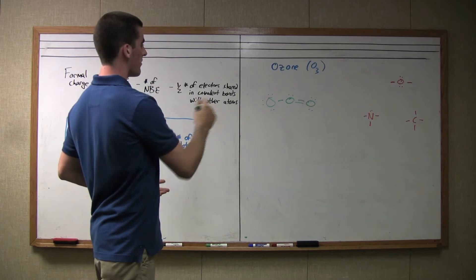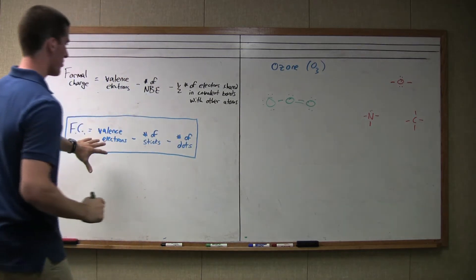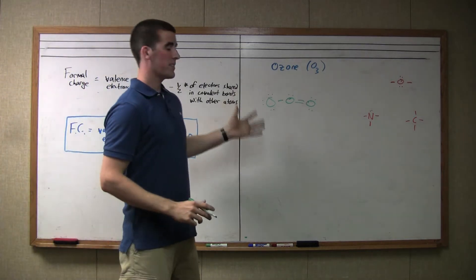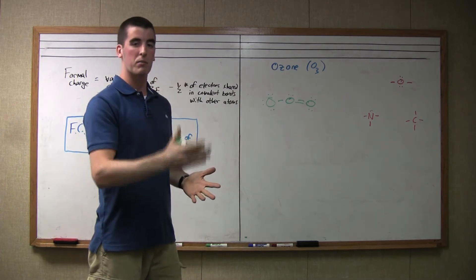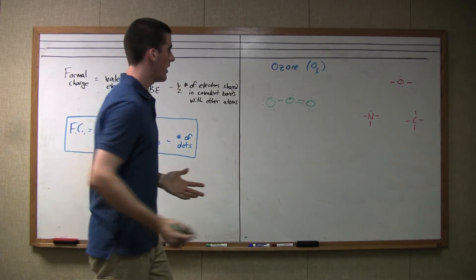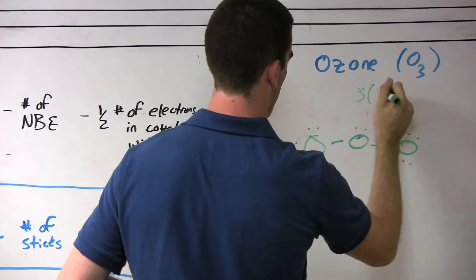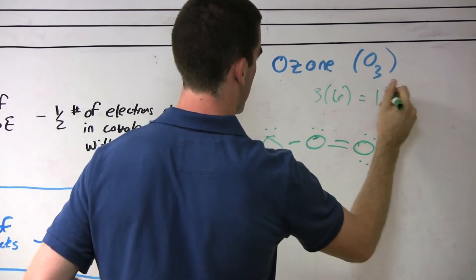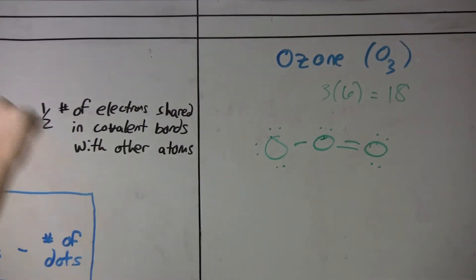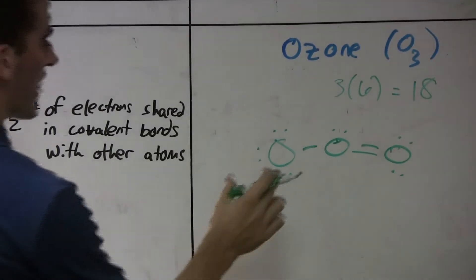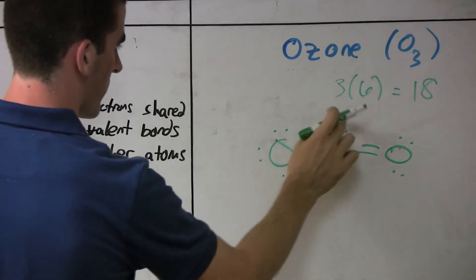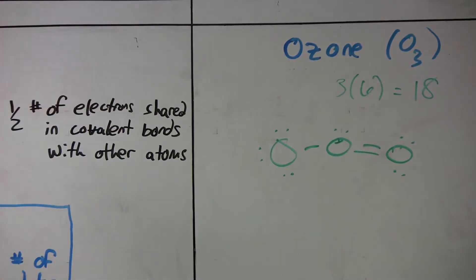So let's go through and find the formal charges based off this equation. We know that oxygen is in column six, so it has six valence electrons. So total, we know that for ozone, it's going to have three times six equals 18 valence electrons, so nine pairs of electrons. And we see that here: one, two, three, four, five, six, seven, eight, nine. So we know they're all accounted for.